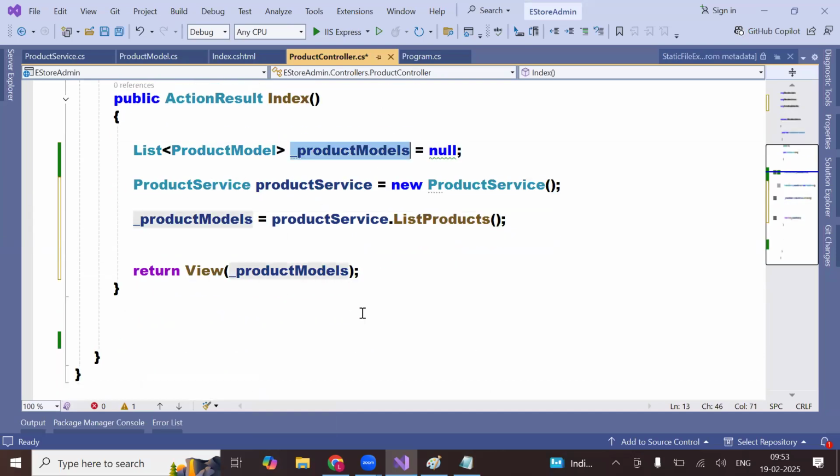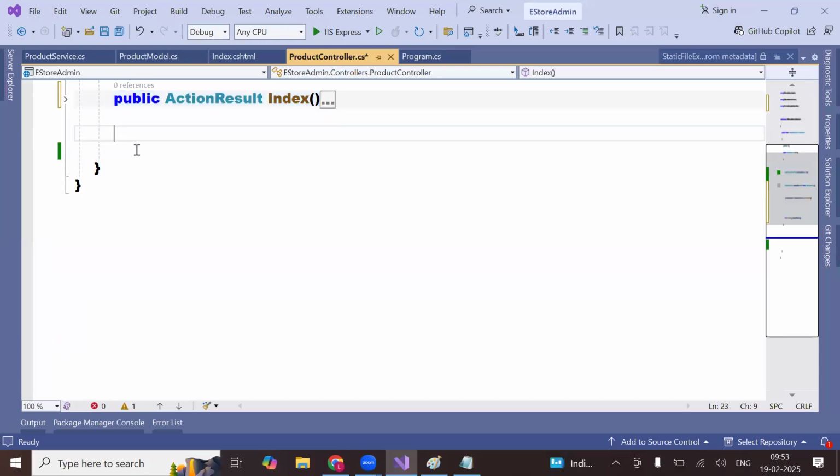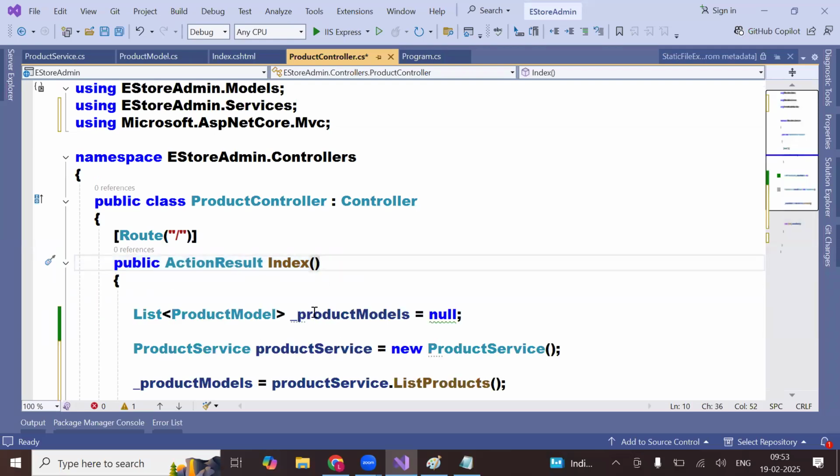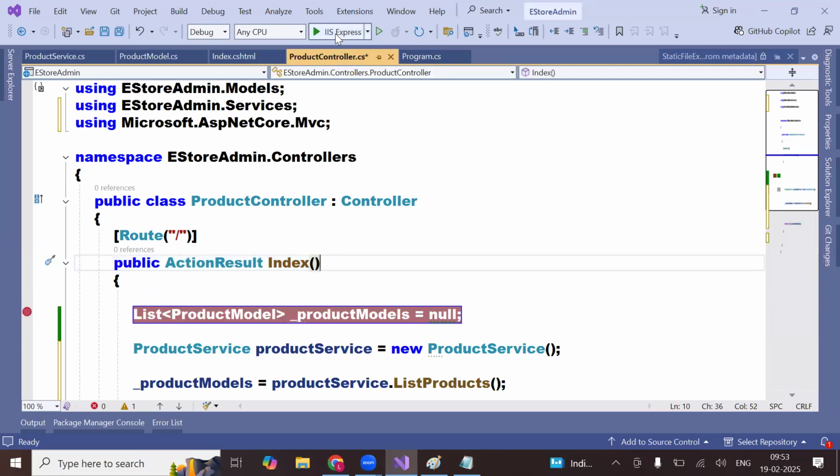Now the object is the same. But did I write any logic in the controller? Yes or no? The entire business logic moved to services instead of the controller. Entire business logic I moved to Services. Now run the project. It will have the same result. No change in the result.